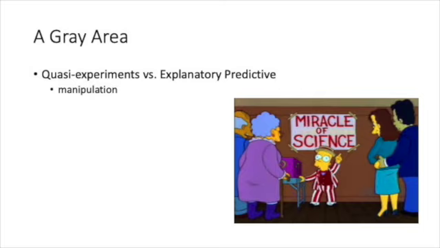Let me give you an example. One classic educational psychology study is looking at diagnoses for ADHD between people who were born at the end of the year versus people who were born at the beginning of the year. So if you were born in December 2015 versus January 2016, you're a month or less apart in actual age, but the arbitrary division of December to January is one that is really meaningful when you start school. So kids born in January 2016 are likely to be the oldest in their class, while kids born in December 2015 are the youngest in their class. And researchers routinely find that kids born in December are more likely to be diagnosed with ADHD than kids born in January. So is that a quasi-experiment or an explanatory predictive study?